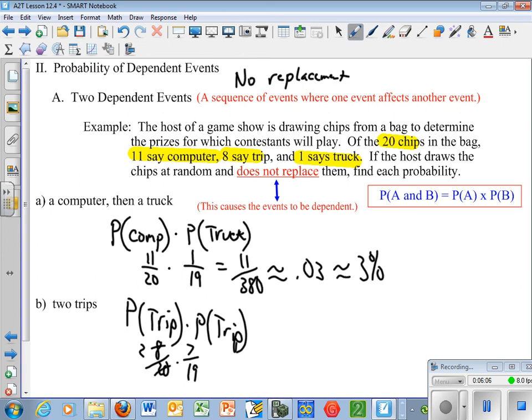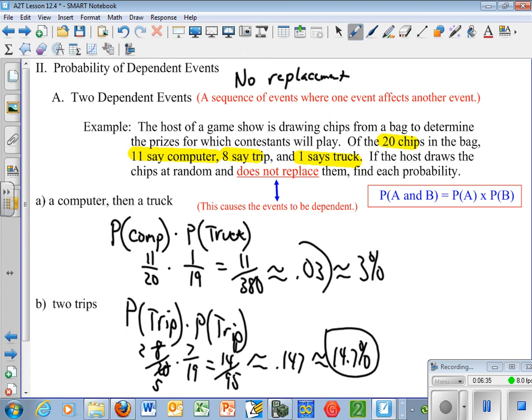8 reduces, that's going to reduce to 2 out of 5. 4 goes in there twice and in there 5. So now I have 2 times 7 on top, which is 14, 5 times 19 on the bottom, which is 95. And now this one I actually went to the nearest thousandth. And if you go to the nearest percentage too, that's fine. So if you said about 15% here and went to 0.15, that would be okay. So dependent events, the outcome of the second is affected by the first.